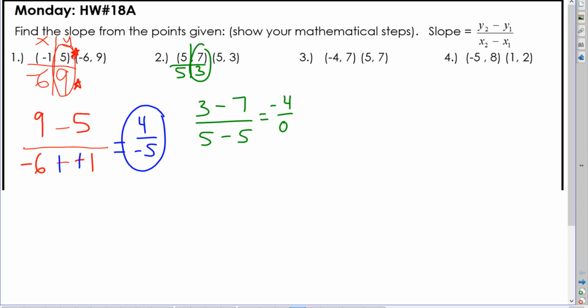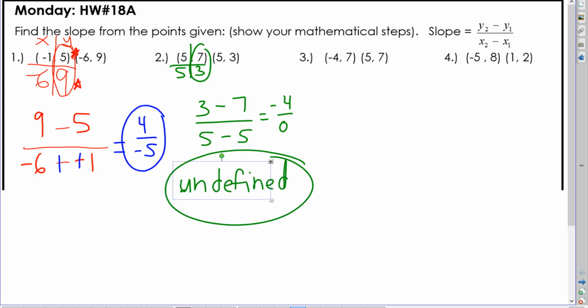A 0 in the denominator asks you to take something, -4, and turn it into nothing, which can't be done. It's impossible. Your calculator would give you an error if you said -4 divided by 0. So you need to understand that the slope of that line would be vertical, or what we call undefined. So that would be your final answer, undefined. So you cannot stop here. That's not far enough. You have to go one step further and interpret it as undefined.